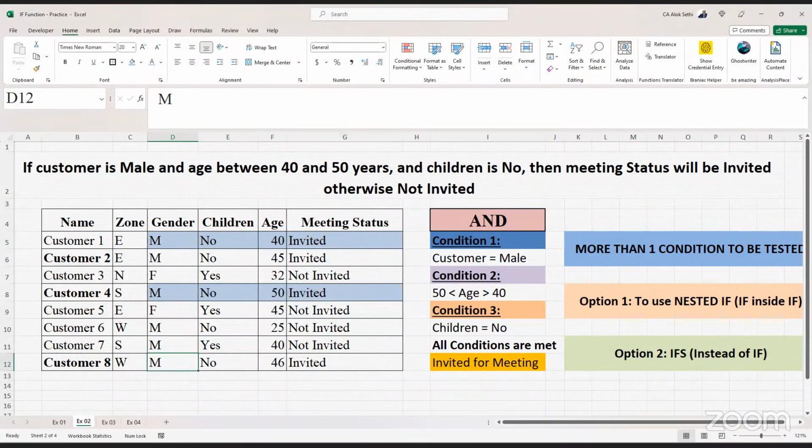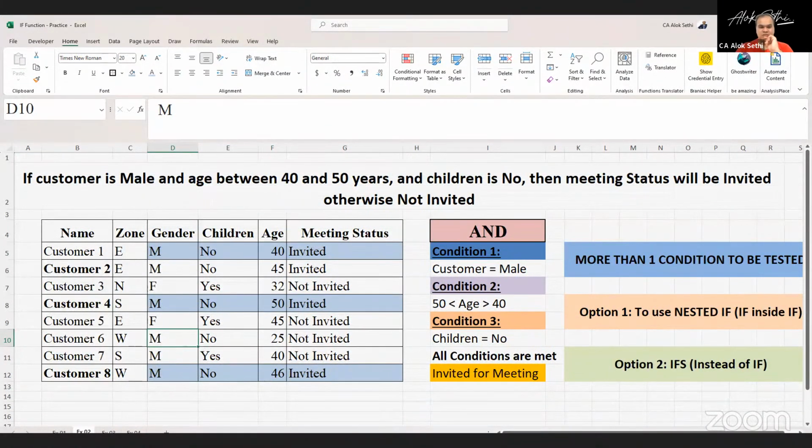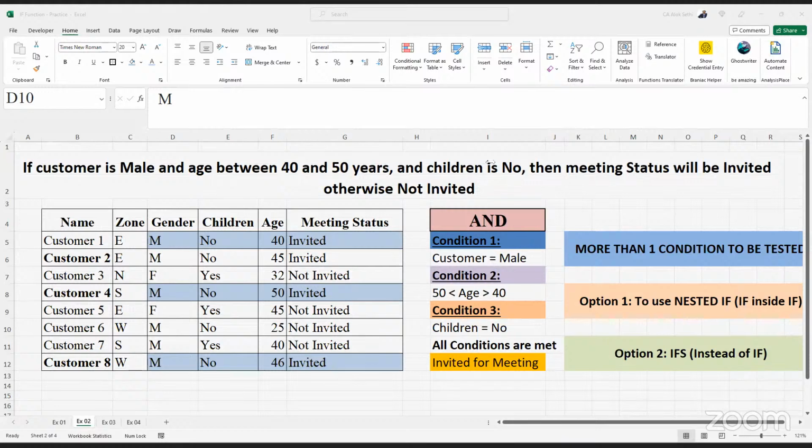So the seventh customer is not invited because the other children is yes. सेवेंथ कस्टमर में अगर चिल्ड्रन वहाँ नो होगा, तो सेवेंथ कस्टमर में क्या होना चाहिए?